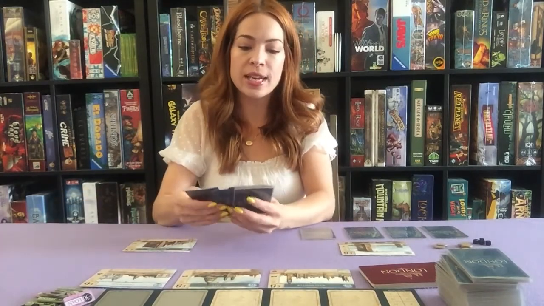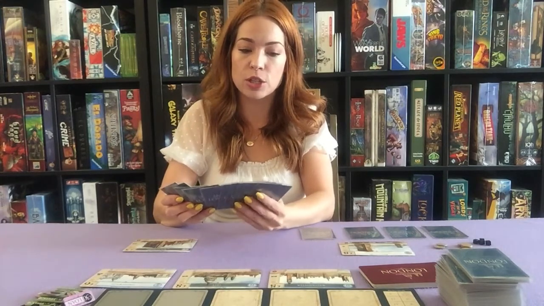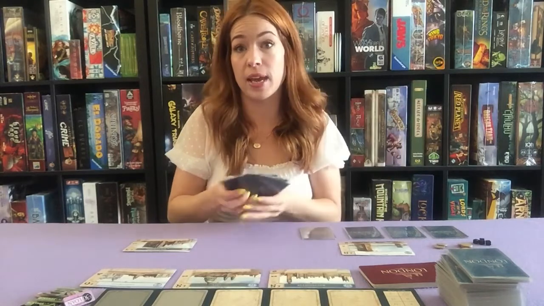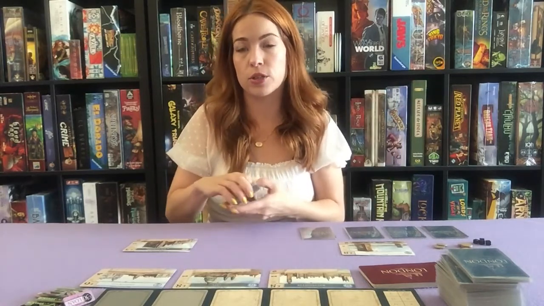For example, green ended one of their turns with 10 cards in their hand. So they would have to get rid of one of these cards and discard it from the game before red could take their next turn.